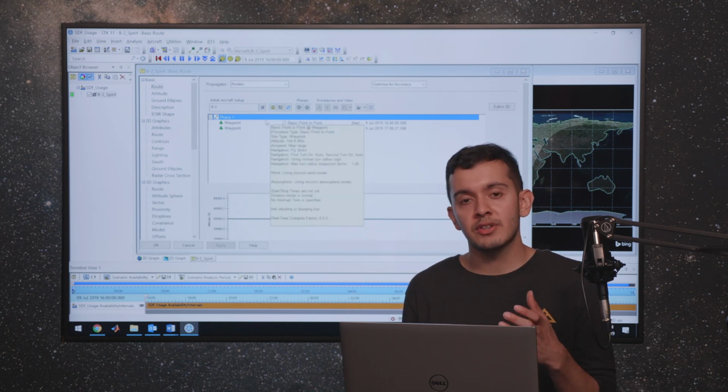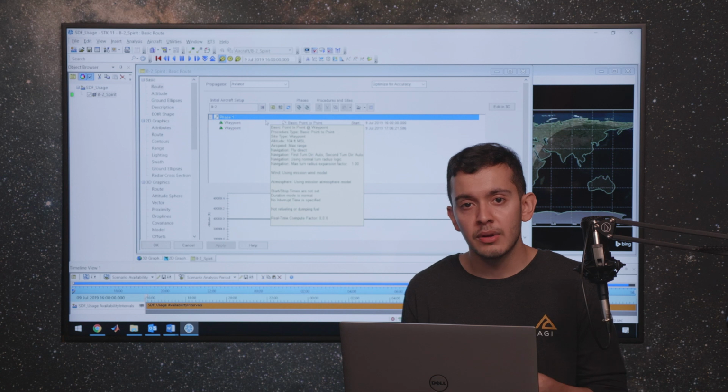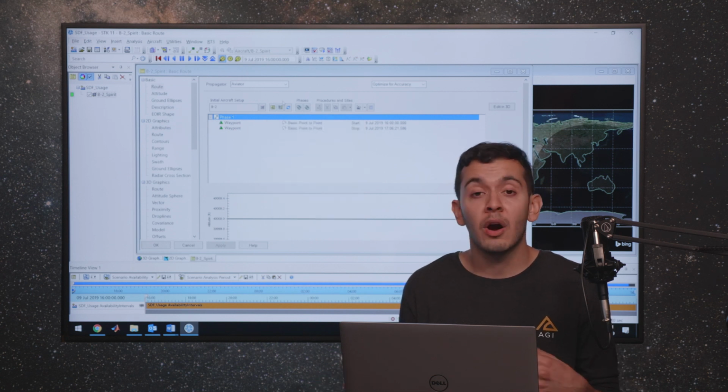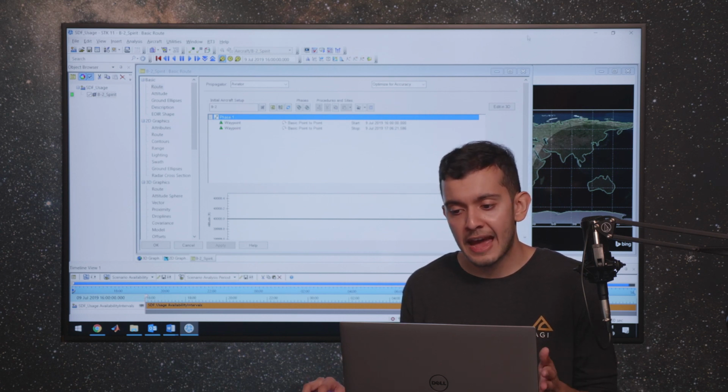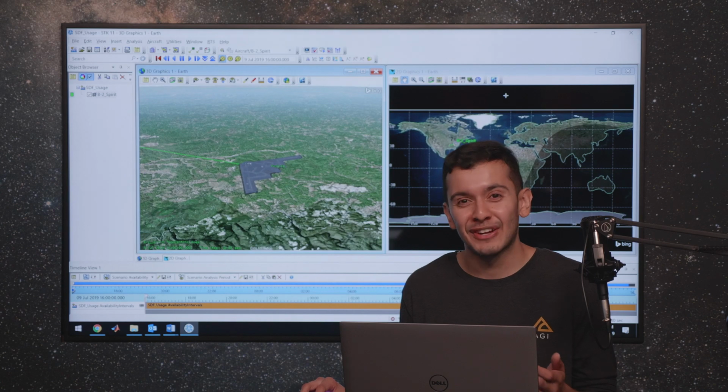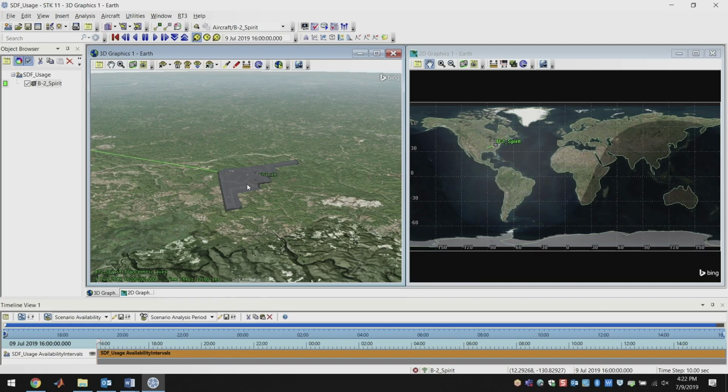So now you can imagine we just downloaded this B2. Now maybe we want to add changes. Maybe we are in the classified environment where now we can add some more data metrics that are pertaining to the B2. So let's just pretend we did that, because we're not in unclassified, so I cannot do that. But now let's go ahead and upload this back to the SDF.